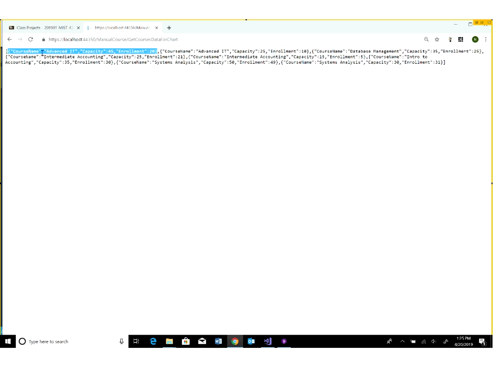So course name, advanced IT, capacity 45. You can see the integers are not within quotes, while anything that's a string is within double quotes. Enrollment is again the same. So these are the three name-value pairs that constitute each row or each object. Then the comma separates one row or object from the next one. The next one starts here.